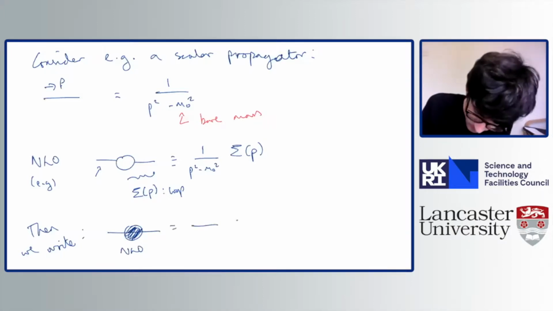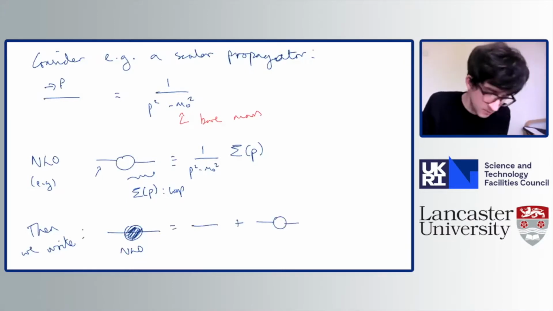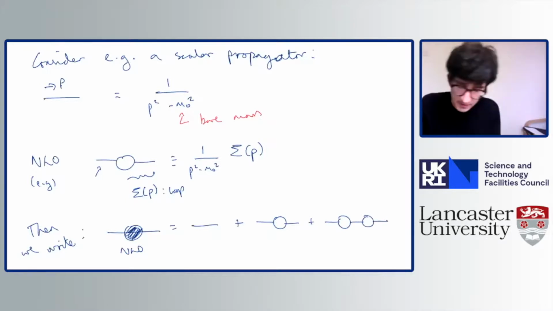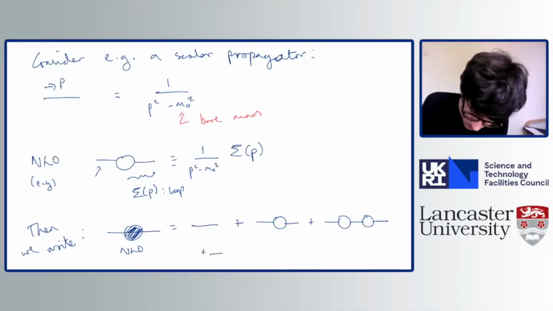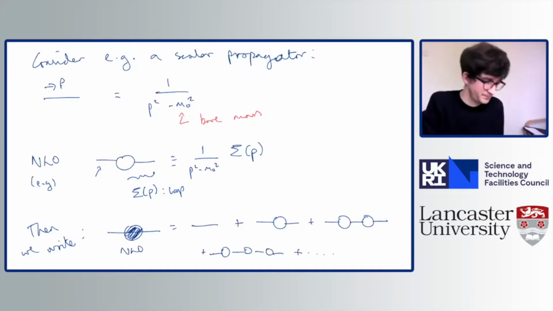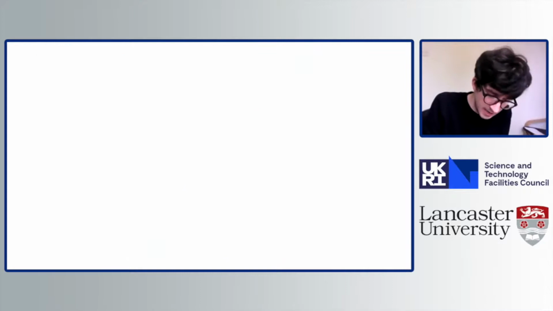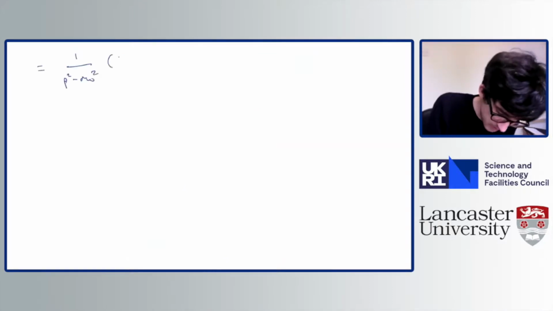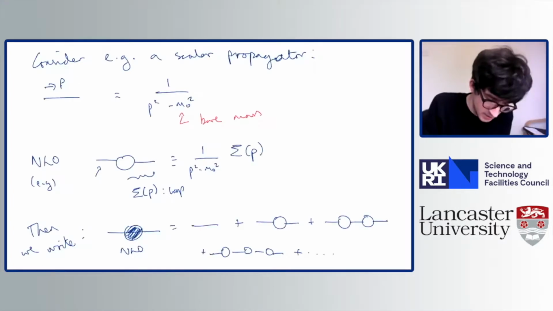Okay, one's calculated that one, but one could also straightforwardly, once we've done one calculation of the sigma, one could straightforwardly iterate and get 2 of the loops like this, and so on and so forth. So let me do one more. So, and so on. And let me write out what that is. So that's 1 over p squared minus m naught squared into 1. So that's just a leading order. Then we've got 1 over p squared minus m naught squared times sigma. That's what I've defined it to be there.